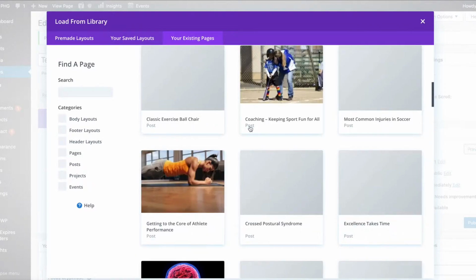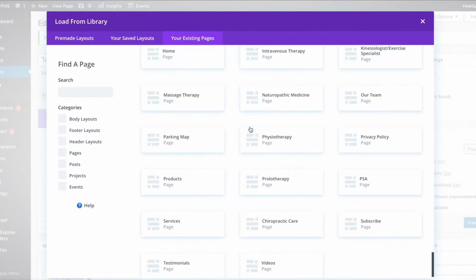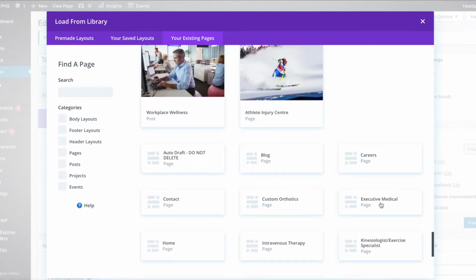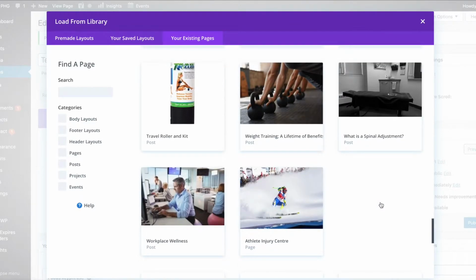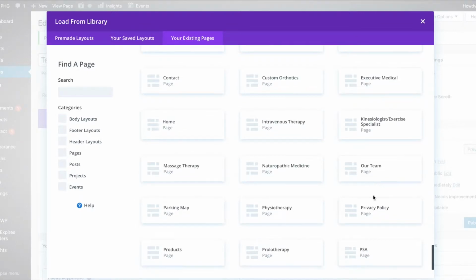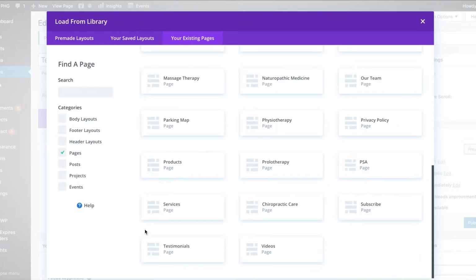But with the cloning side, all you need to do is scroll through the site, and you'll find a list of all the different pages that currently exist. You'll see that these are all called pages. The other ones are posts, which are for your blog entries. This can be done for blog entries as well. It's a little bit different, a little bit extra to do, but not a big deal. You can also just click pages only, and it'll only show the pages, which is really nice.